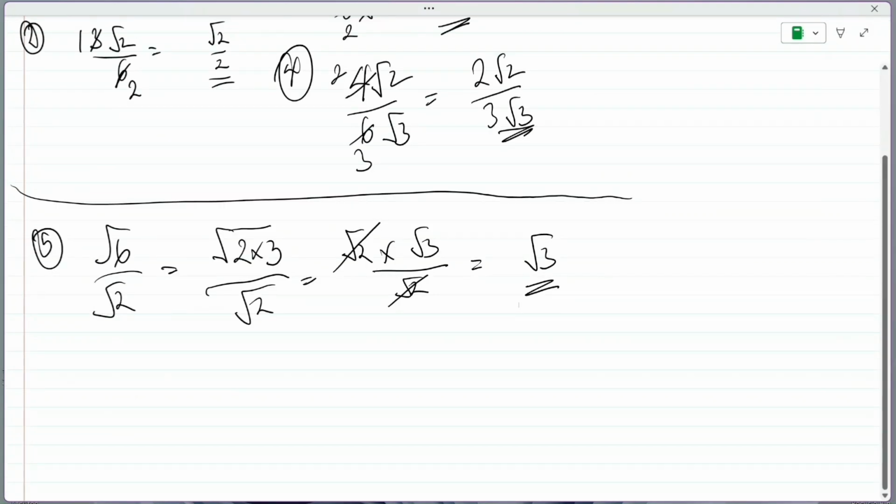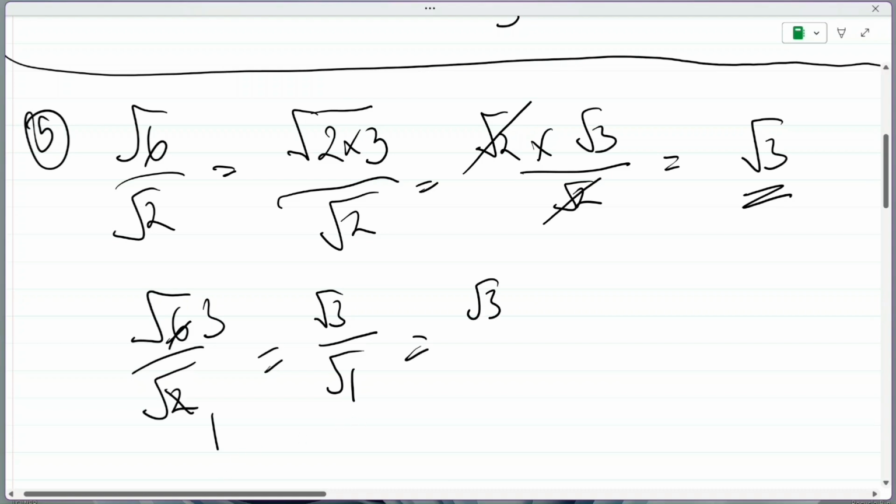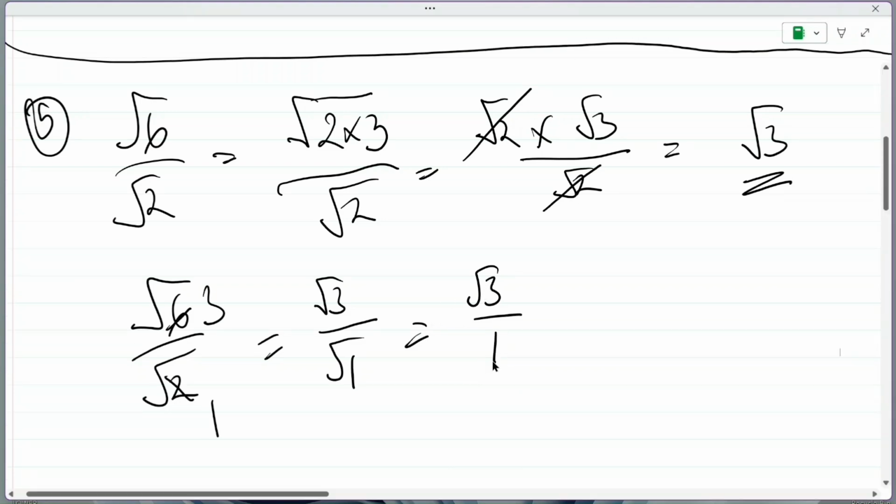And rather than go through this process, let's say you have an OBJ question, you have root 6 over root 2. Both of them are under the same root, so you can say 2 in 2, 1, 2 in 6, that's 3. We have it as root 3 over root 1. This 2 is left with 1, so you have root 1 at the denominator. Square root of 1 is 1, and anything divided by 1 is that same thing. Therefore, root 3 divided by 1 is root 3.